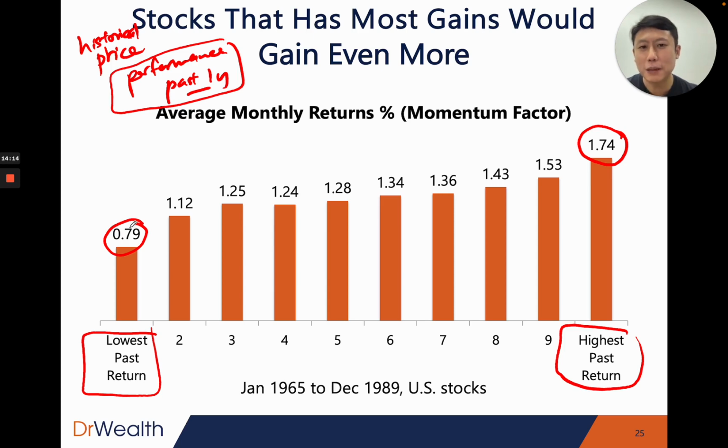So this is something that is very counterintuitive to a lot of traders, because they would think that what has gone up must come down and what has gone down must go up, right? But this is saying the opposite, that something that's gone up more continues to go up even more, and something that has gone down continues to go down lower, right? So that is counterintuitive. So what's going on? That is the momentum factor we are talking about.